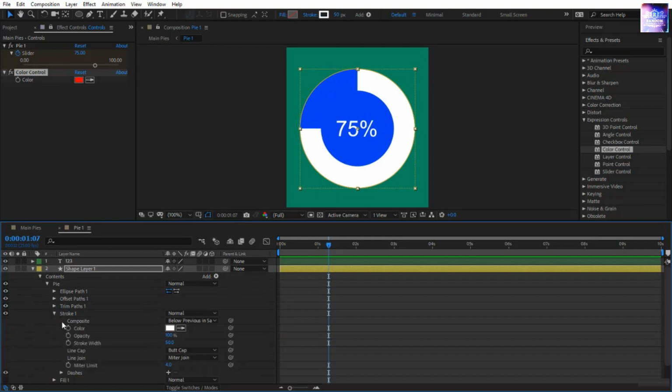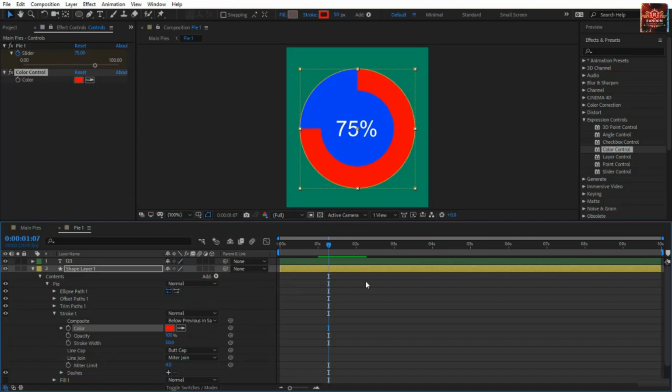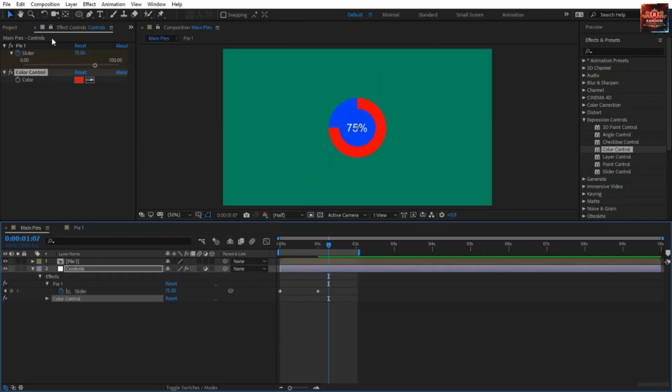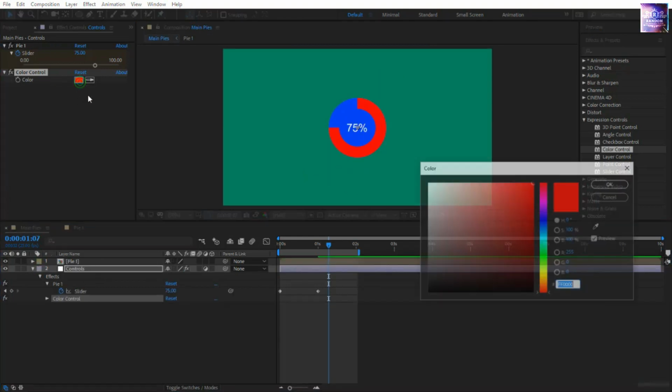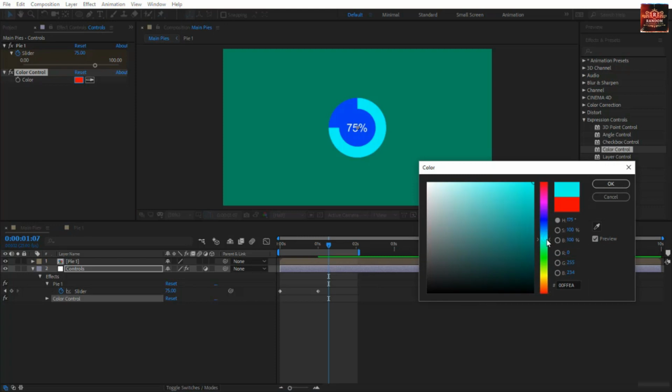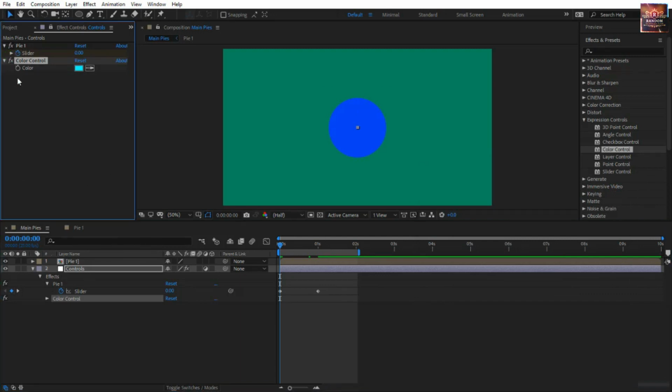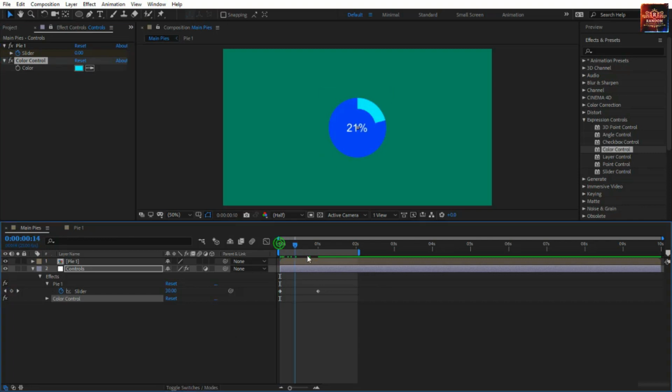And we go to the stroke. And this is the color of the stroke. Let's pick whip it, as simple as this, to the color. Here you are, it became red. Now, of course, please guys, come back to the main here and change the color from here. Okay, so here you are, for example, make it cyan, something like this. So now from over here in the main composition, we are controlling the pie percentage and we are also controlling the color itself. Very good.